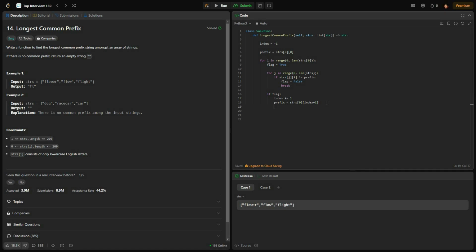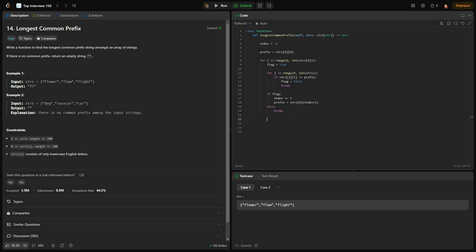In case it has gone into this part, in case it was not true, we are going to just break the loop, because there is no point of iterating. If one of the strings does not match, it does not matter whether the previous one matches or not. So we are going to break that loop.